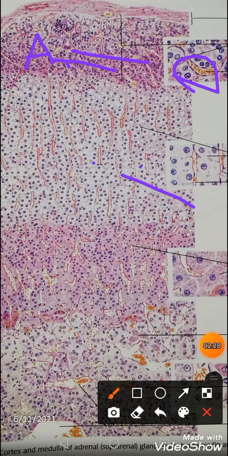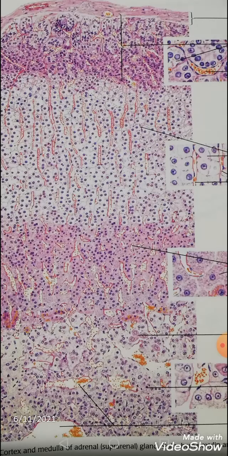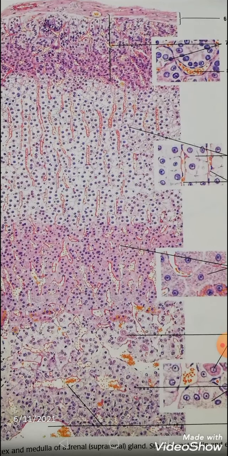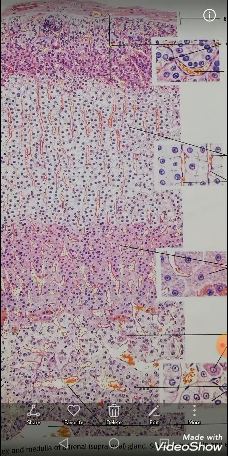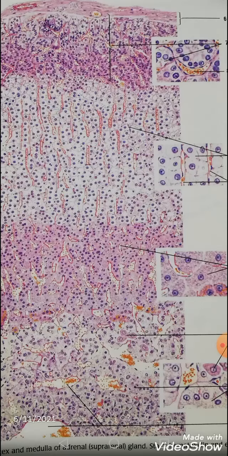Now concentrate, we are in the next layer, the zona fasciculata, and it shows long vertically running cords of large polyhedral cells which are 1 to 2 cells thick, separated by fenestrated, vertically running sinusoidal capillaries. These cells are well filled with lipid droplets and sometimes appear vacuolated when we apply the histological stain. They are supposed to secrete what? The glucocorticoids, especially cortisol, and here they deal with carbohydrate metabolism, that is, with glucose, right?